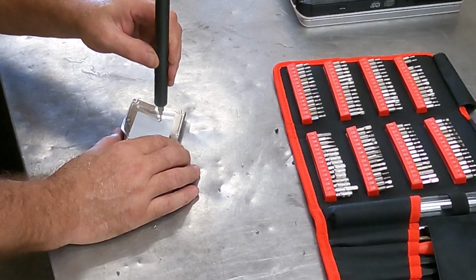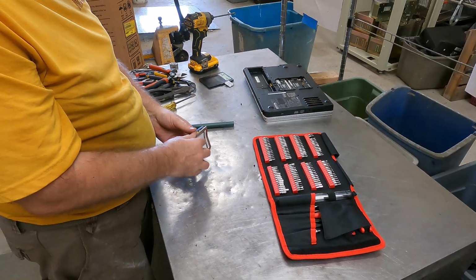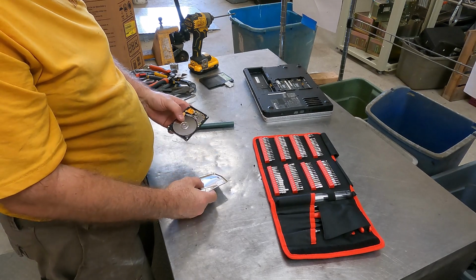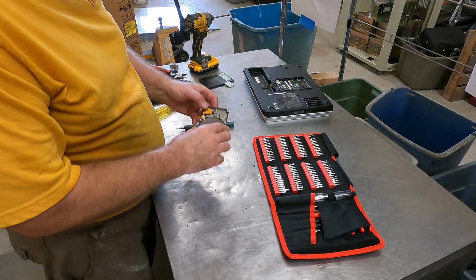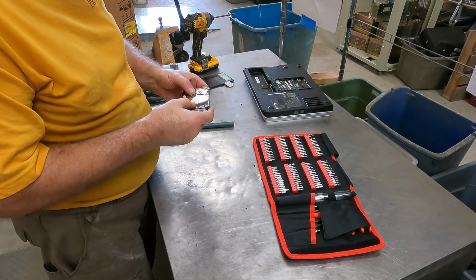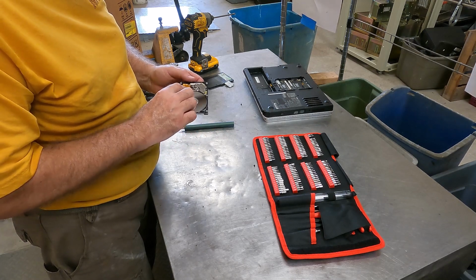All right, it punched through the plastic, and it unscrewed it even though the plastic was holding it on. But it is wearing down. I can feel it wearing down. So there's our disc. I think that's glass, so I'm going to be really careful with it.